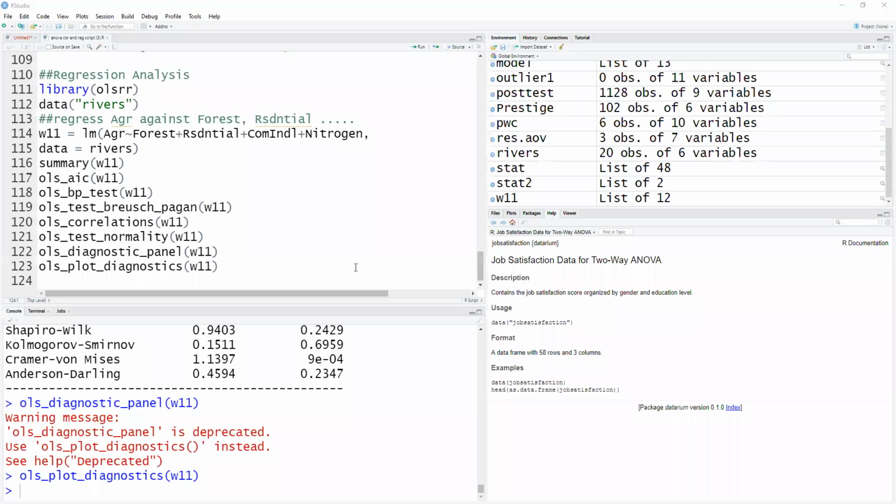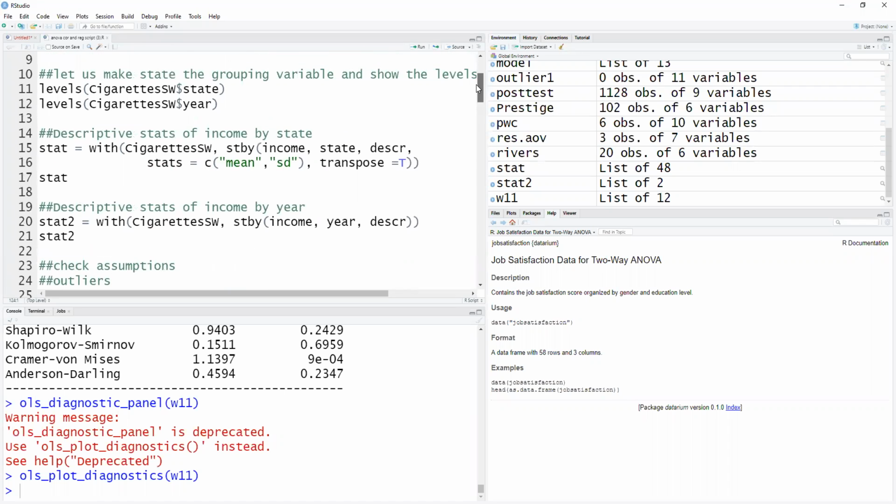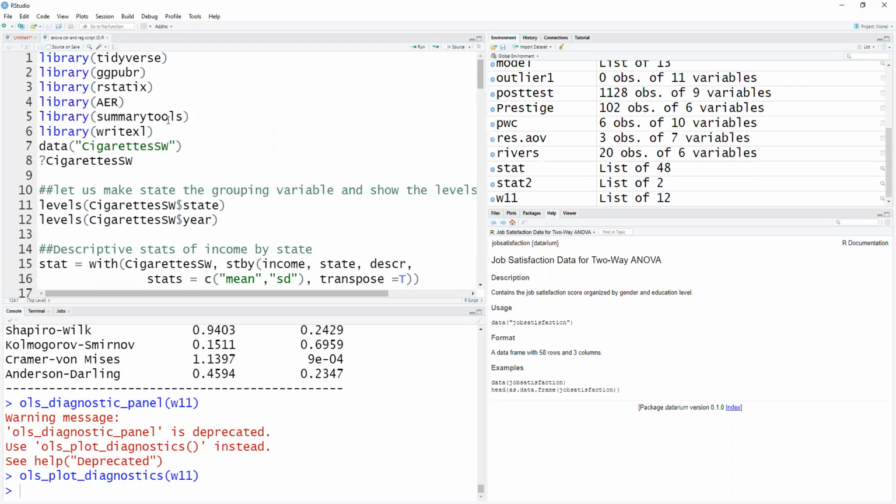So let me stop sharing this. And let's now share the R and see what I'm trying to say. So this is our RStudio.